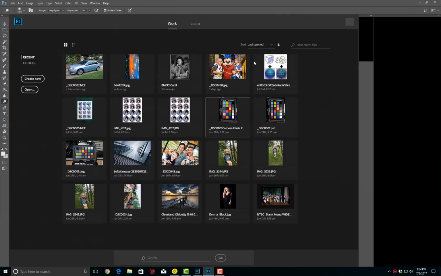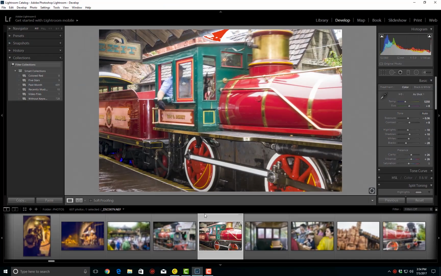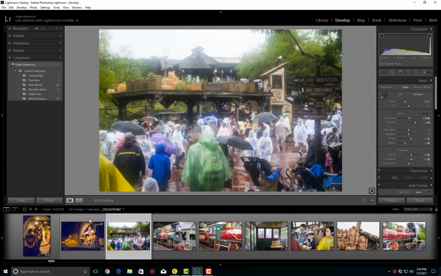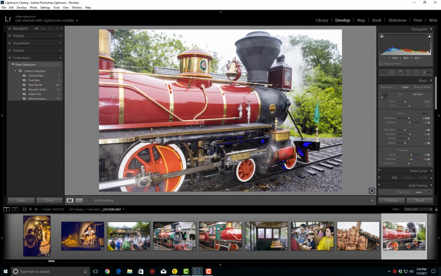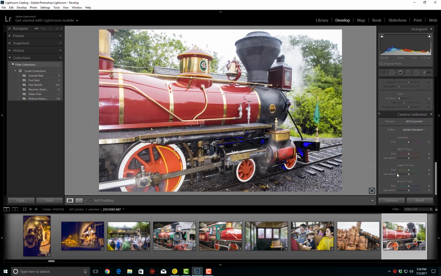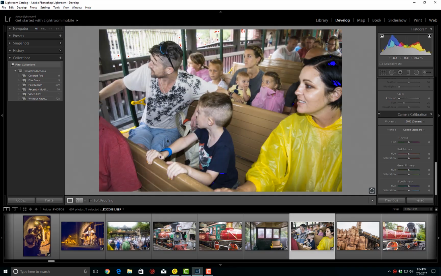We'll open up Lightroom, and I have some shots here of the recent trip. Many indoor, many outdoor shots. I want to show you particularly what happens with colors that are just impossible for a sensor to reproduce. Let's try this one, for example. It was a rainy day, not sunlight. I used flash, and I happen to have a flash profile here. See what happened to that gentleman's shirt?